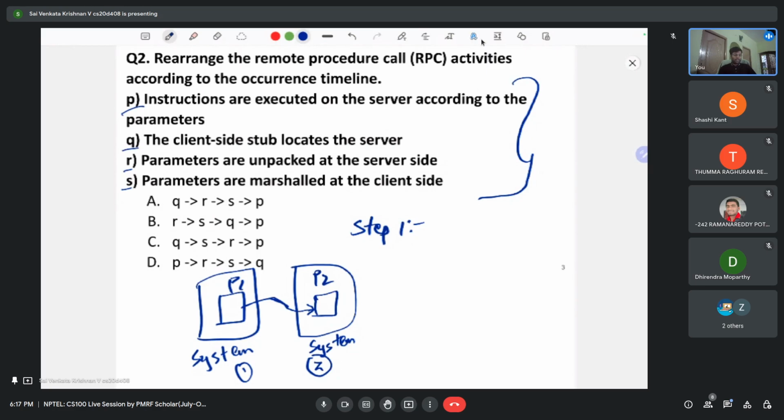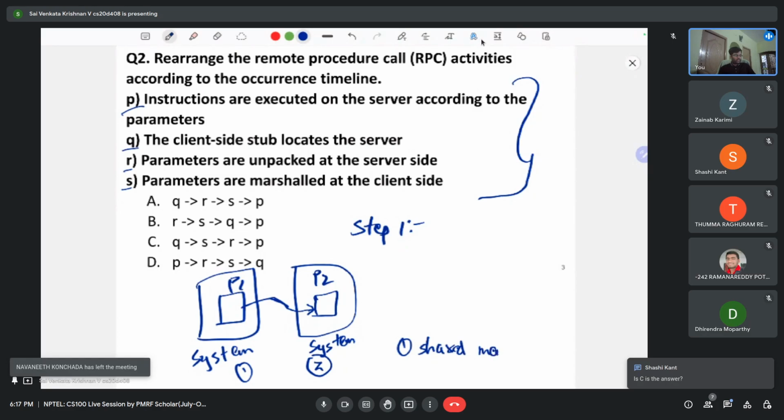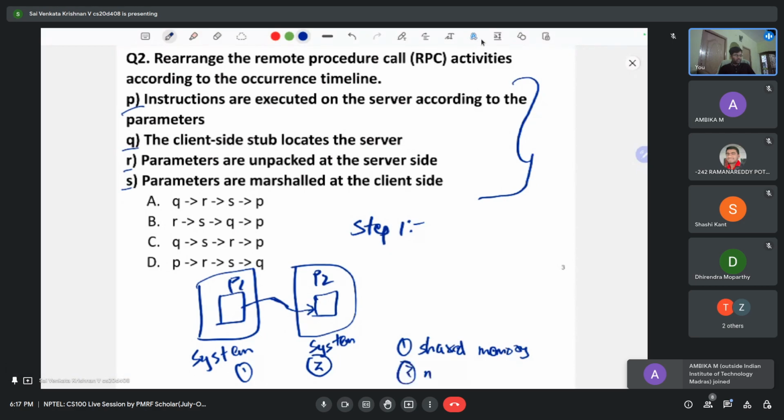Now what happens, since these two systems are separate, you don't have a concept of shared memory on the same system. So there is the concept of network sockets and all those things.